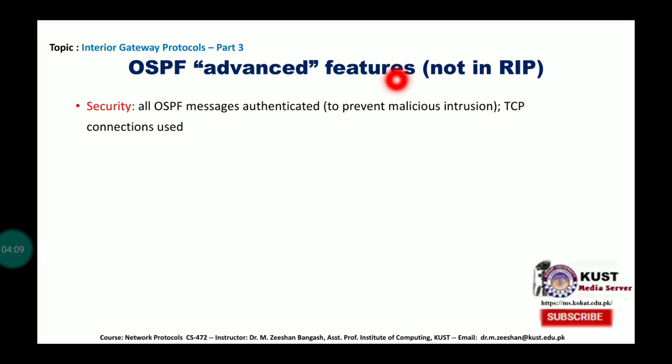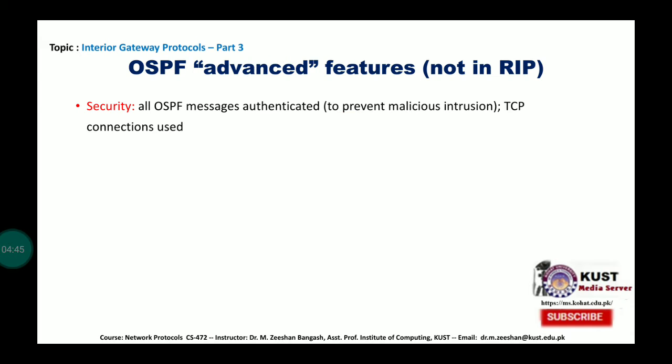Now, some of the features of OSPF that provide an edge over the Routing Information Protocol are discussed in this slide, and one of the features is security. The main reason is that a TCP connection, not a UDP type of connection, is used in the design of OSPF, which works on the three-way handshake. It helps to prevent an intruder from hijacking the session, and the whole session is authenticated. So this is one of the most important features in this type of protocol to implement security services.